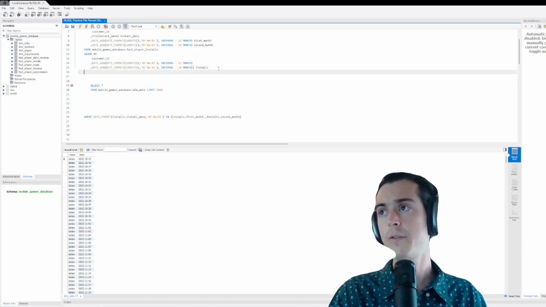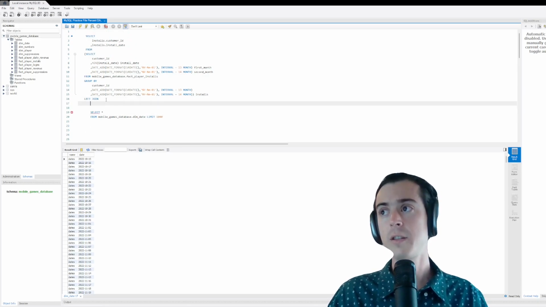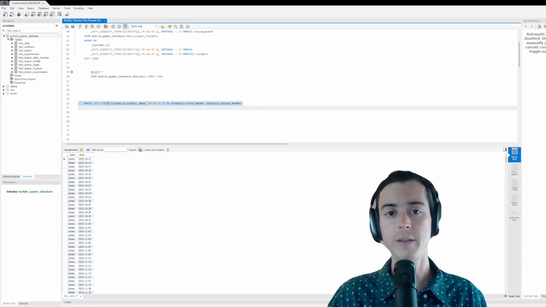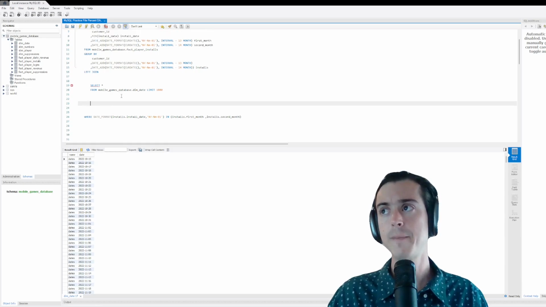And we will do a left join. So remember, we're actually doing this left join here and also filtering the data here in this where clause. We can do both at the same time. It's all good.